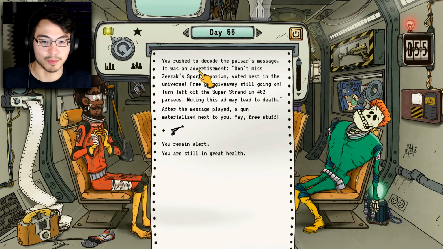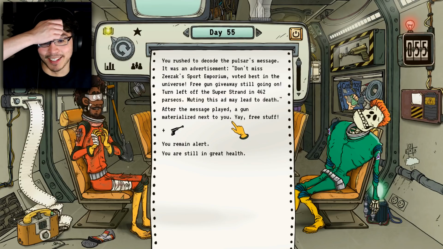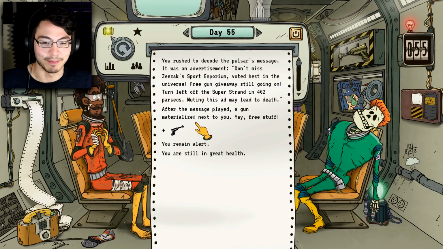You rushed to decode the pulsar's message. It was an advertisement. Don't miss Zizak Sport Emporium, voted best in the universe. Free gun giveaway still going on. Turn left off the super strand. A gun materialized next to you.